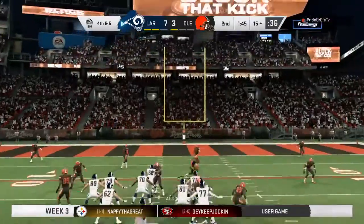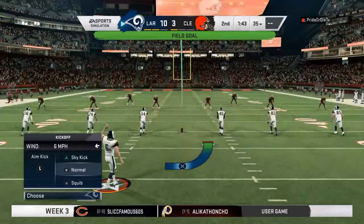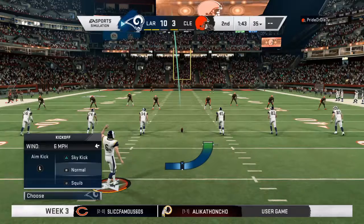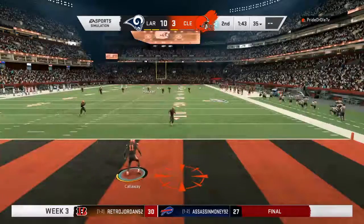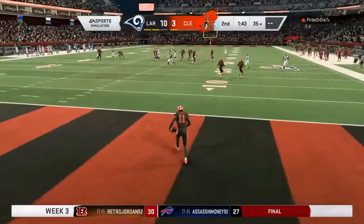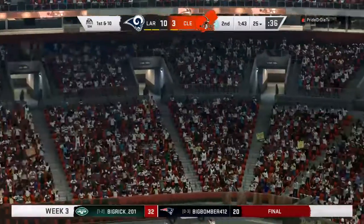Zuerlein's kick is up and through. Zuerlein, of course, last year had likely the iconic field goal of the season, booting that 57-yarder in the Superdome to send his squad to the Super Bowl. Yeah, you really hurt the Saints fans on that one, didn't you? Sorry. They didn't want to hear that at all. But this guy deserves his nicknames. Greg the Leg, Legatron, because the ball goes through the post at a heavy rate, 87% in 2018.